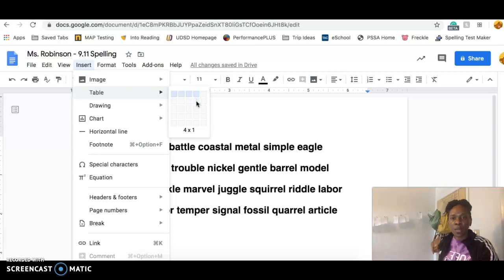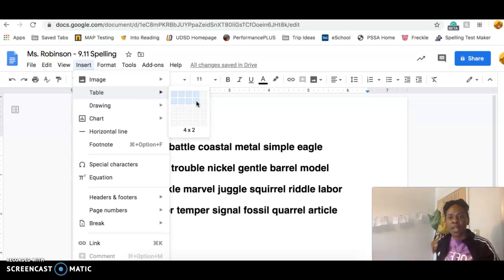So take a look at what I'm doing. I'm going to do 4 columns or 4 boxes across, and I'm going to do 2 boxes down. Excuse me, I got my rows and columns mixed up. So I'm doing 2 rows, 4 columns. Notice that my mouse is sitting on the box that's at the bottom right.